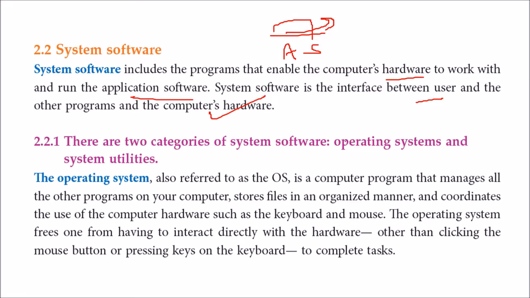Now we have seen that the categories of system software include the operating system and the system utilities. The operating system is, you can say, the key manager. Like the manager of a company, the manager of a computer is your operating system. It manages everything, right from what you click, what you see, how your resources are managed, deadlock, file handling, your memory utilization. Everything is the management part of the operating system.